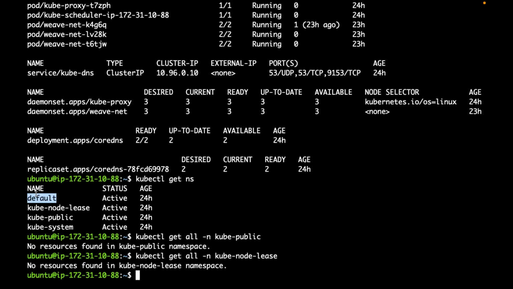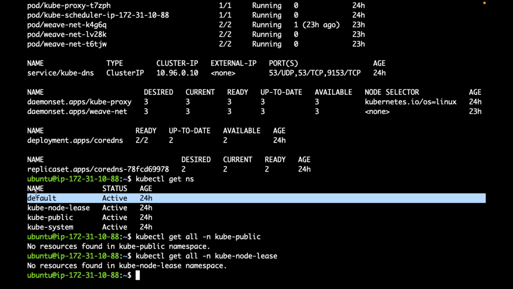Now, while creating any pod, deployment, replica set, or any Kubernetes resource, if I don't mention a namespace, in which namespace will those resources be created? If I'm creating a pod, a service or a deployment and not mentioning a namespace, in which namespace will it be created? The default.